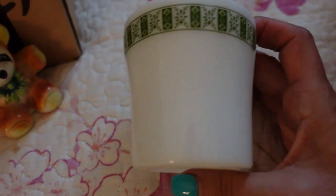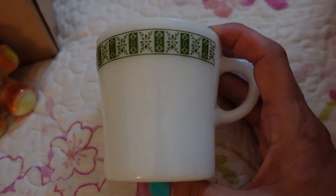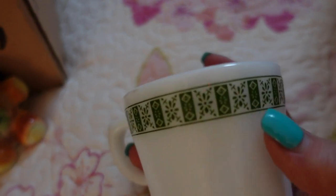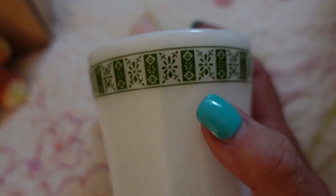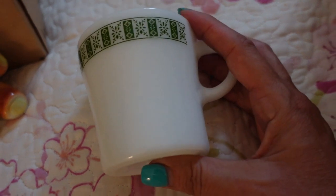And ironically, I pulled this out of my inventory for a couple of my vintage Whatnot shows, and I kept showing this to people because I was like, it's not like you'd be looking for this if you never knew it existed. So I was showing it a lot. Didn't sell it on there, but I did sell it on my Etsy platform.